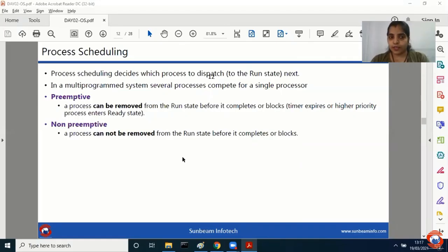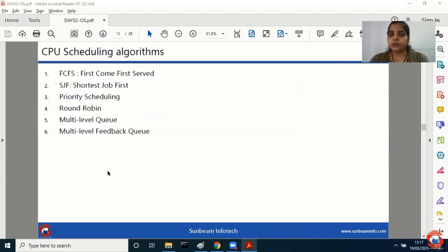Now we will go ahead to process scheduling. Process scheduling में बहुत सारे algorithms हैं: first come first serve, shortest job first, priority, round robin, multi-level queue, multi-level feedback queue. Now you might have a question: which operating system or which processor uses which kind of scheduling algorithm? My answer is that every processor uses a combination of these algorithms based on its design. I cannot say that I have a processor which always goes for first come first serve, or a processor which always goes for shortest job first, and so on. Every processor uses a combination of scheduling algorithms based on its design.